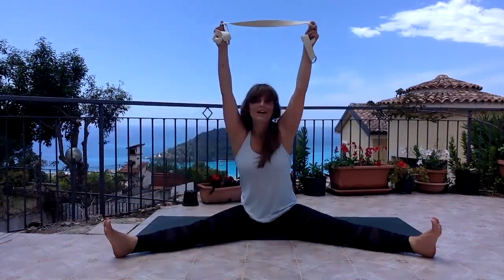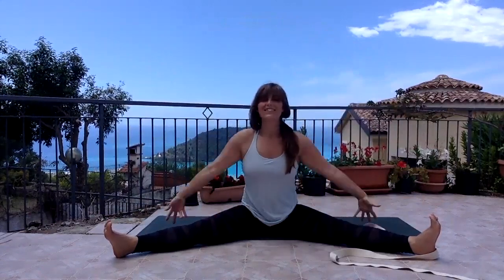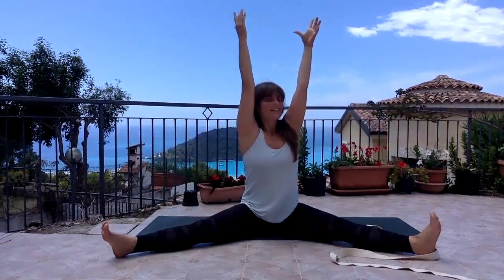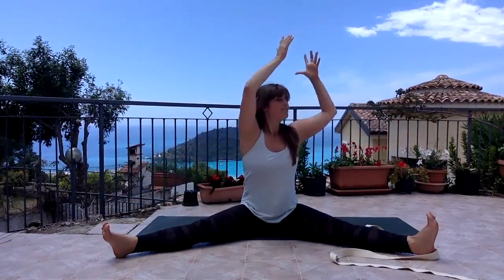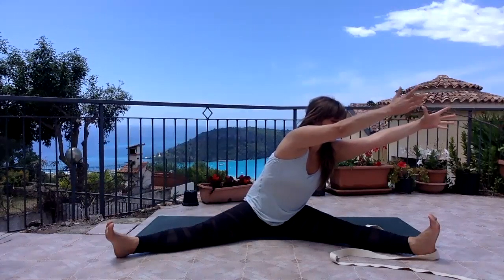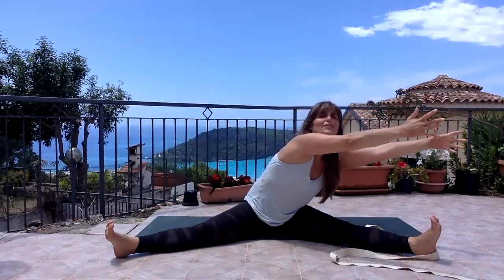If you're using the strap, take it with you, and then you can just place it over the other foot, preparing it. And then we're going to inhale, swing the arms up. Exhale, sink the shoulders. Breathe, and then turn to face that right leg. Hinge forward, giving that hug past that leg. Oof. You can go a little further.